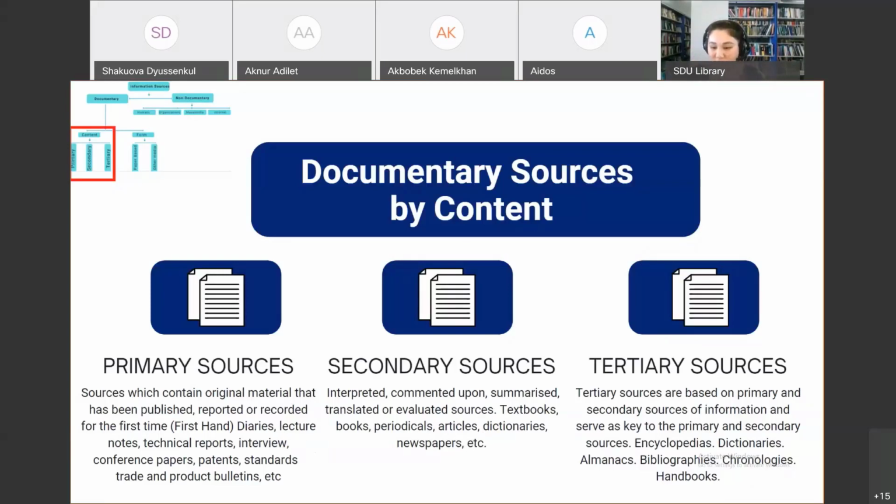And tertiary sources are based on primary and secondary sources, and they serve as information which represents both. Examples might be encyclopedias, dictionaries, almanacs, and bibliographies. So this is information on documentary sources by content.